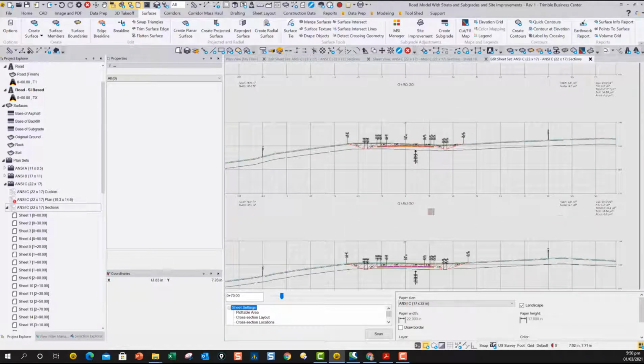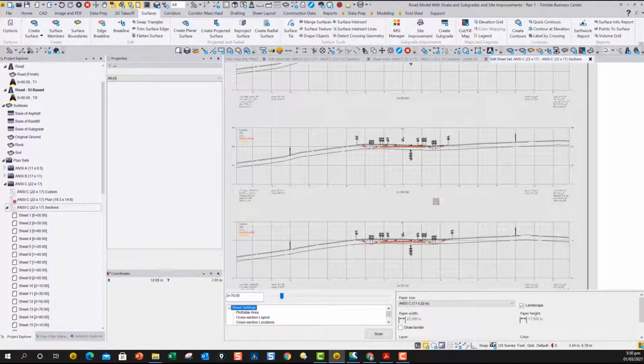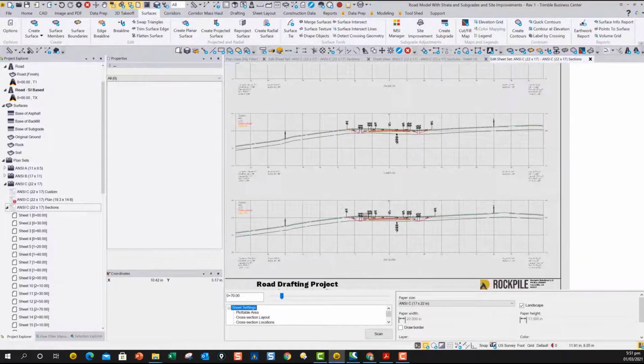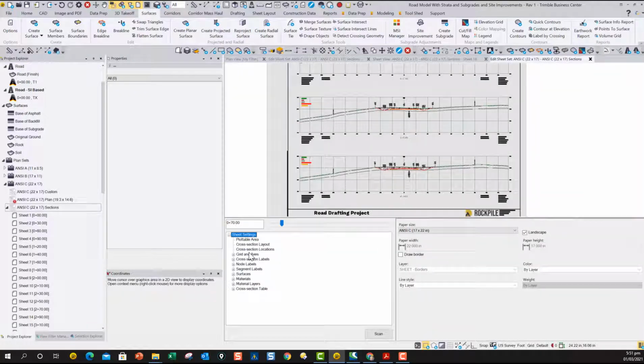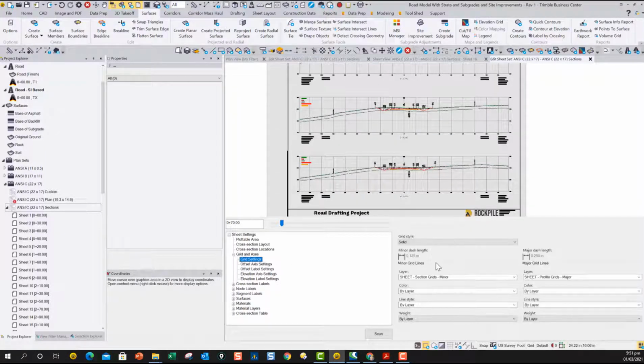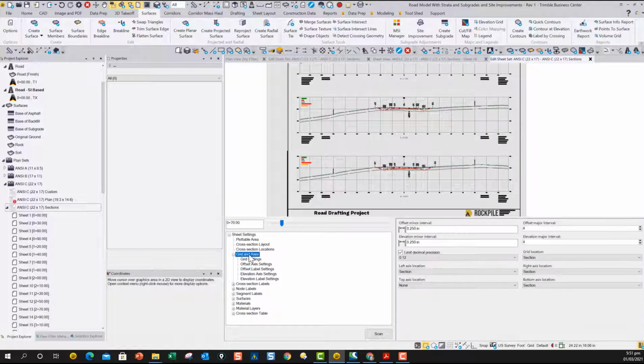All the offset labels, station labels, are all user definable, so you can change the fonts and the look and feel. And if you don't want the grids, you can turn the grids on and off as well. So if you just want to see the labels, you could go down to grids here and say in here, the grid settings for major and minor grid lines, you can just actually turn those layers off if they're created, or you can go in here, I think, somewhere and turn them off.